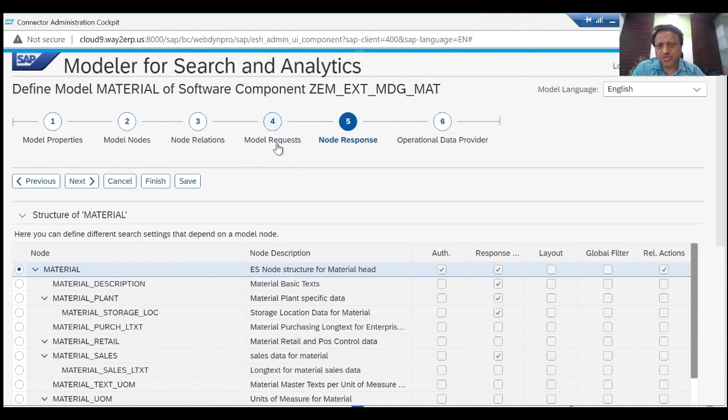So using these two options of model request and node response, we define the search criteria fields, and we also define the result list fields. And finally we save, and then we finish this part of the field mapping.